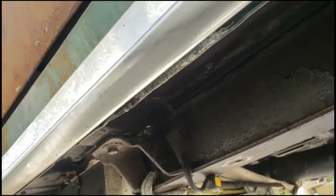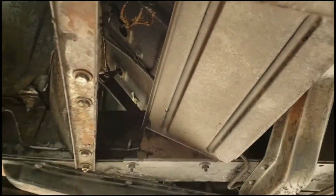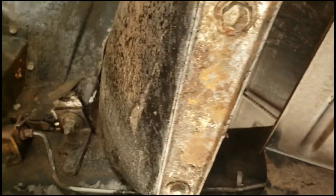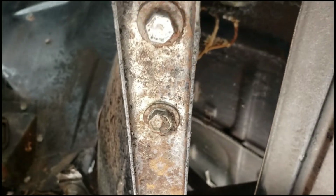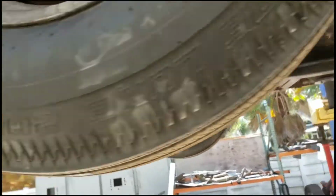Now look at that frame rail. A lot of that's just going to wash off now. Sure is nice having a lift outside. Look at that. It's going back to the metal. Areas like this weren't sprayed, so you see the rust, the obvious rust, as opposed to the areas that were sprayed. So now here we go with another round.